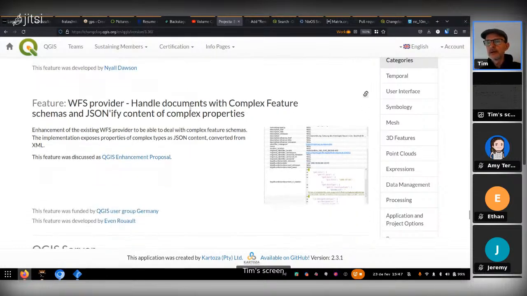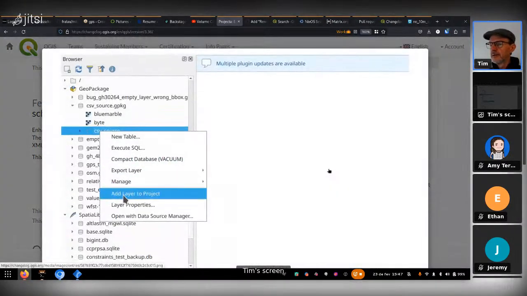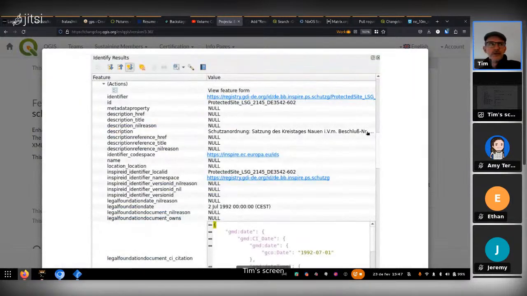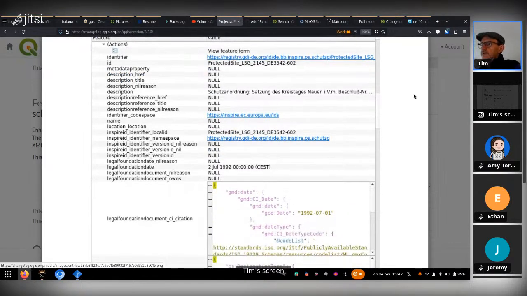There's a bunch of improvements relating to WFS support and dealing with complex schemas. And this is all, if you live in Inspire and all these, can I say nasty? Yeah, nasty standards. I mean, they're fantastic, but they're also kind of a pain to work with. But there's just more capabilities added for dealing with complex schemas where you've got nested documents inside of your response.